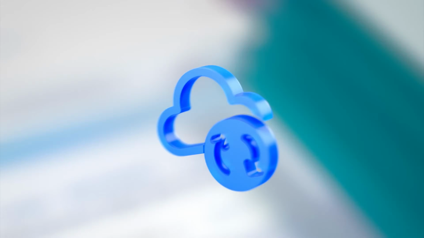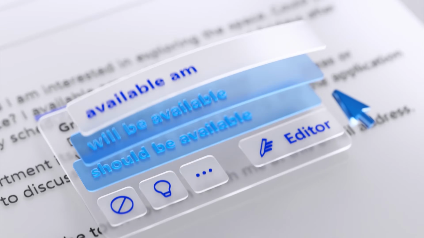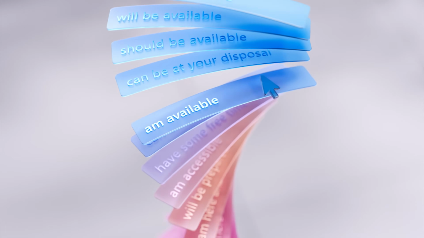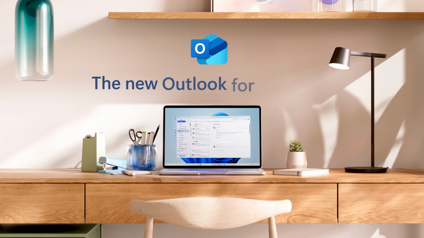Today we are diving into the future of email management with the brand new Microsoft Outlook in Microsoft 365. Say goodbye to clutter and hello to a world of sleek and groundbreaking features. And the best part is, if you are not quite ready to make the leap, switching back is also a breeze. But trust me, you might not want to. So let's see how this new Outlook looks.